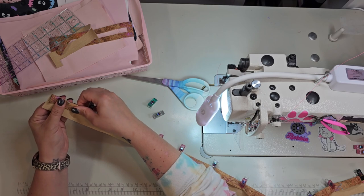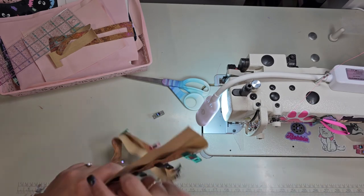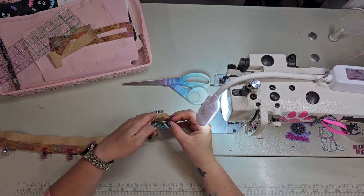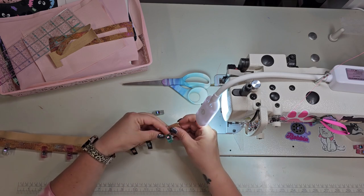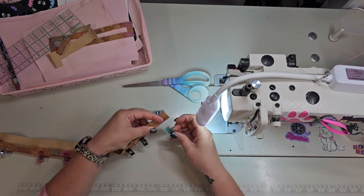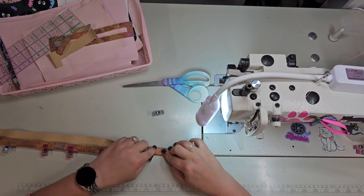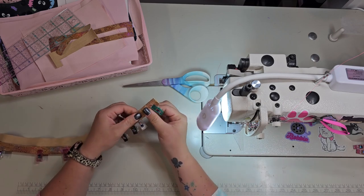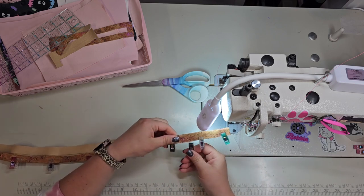And then once you get to the end, you can go back to the start, you can flip it around. I think I'm going to flip it around. So what we're going to do now is fold this over, but you want to ensure that you're not folding it so that it's over the edge. You want just a tiny bit where it doesn't overlap. And the reason for that is you want it to just be inside, so the raw edge doesn't hang over the edge.